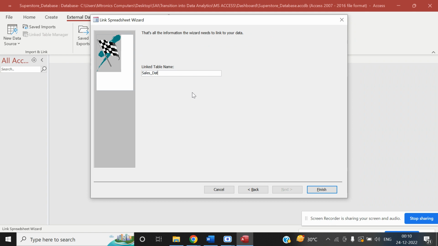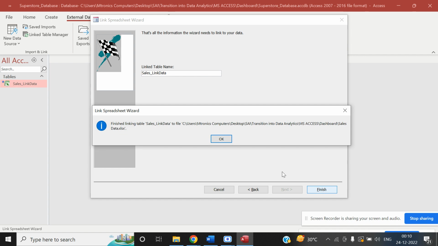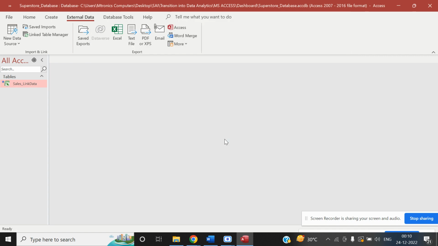Sales link data. As we saw last time, we cannot directly link our link table with the pivot table, so we need to create a static table so that we can link it with the pivot table.